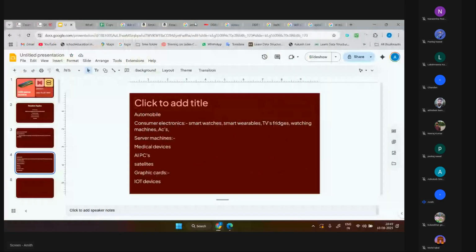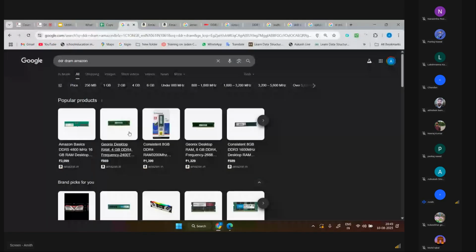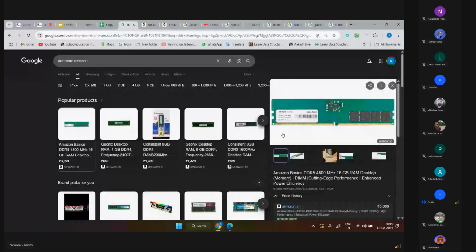Can we apply this kind of DDR inside our mobile phones? You can see the mobile phone is not this big. How can we fit this kind of DRAM inside our mobile phones? It is not possible. Then what kind of DDRs are used in mobile phones?